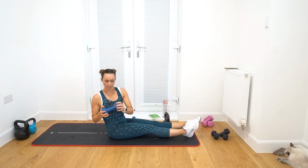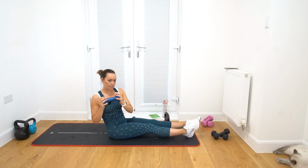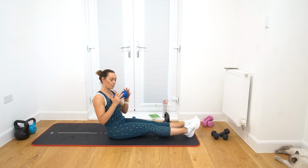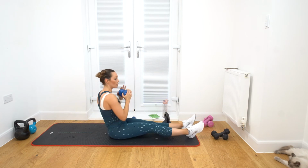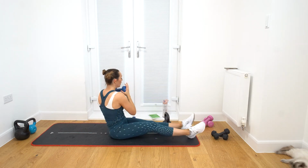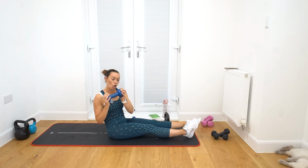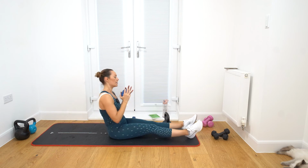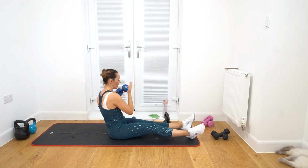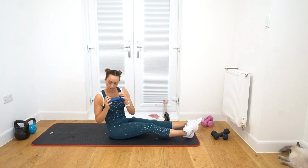Because we're working through the obliques here. So we've worked quite a lot of the exercises. Obviously the first exercise is crouching, working quite inner core, your transverse abdominals, but a little bit through the obliques as we're passing the weight through. The second exercise, the body up, down into your elbows, up into your hands, passing the weight through one-handed, and as you're coming up. And obviously side planks a lot through the obliques. And the other exercises, the leg raises, we're working through the transverse abdominals and the rectus abdominals. So we've got a nice mix of full abs.